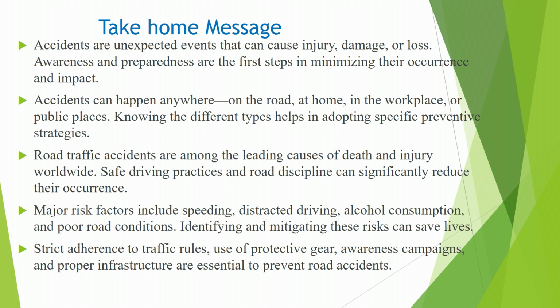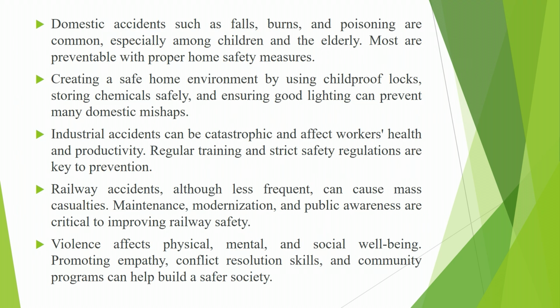Road traffic accidents are among the leading causes of death and injury worldwide. Safe drinking practices and road discipline can significantly reduce their occurrence. Major risk factors include speeding, distracted driving, alcohol consumption, and poor road conditions. Identifying and mitigating these risks can save lives. Strict adherence to traffic rules, use of protective gear, awareness campaigns, and proper infrastructure are essential to prevent road accidents.